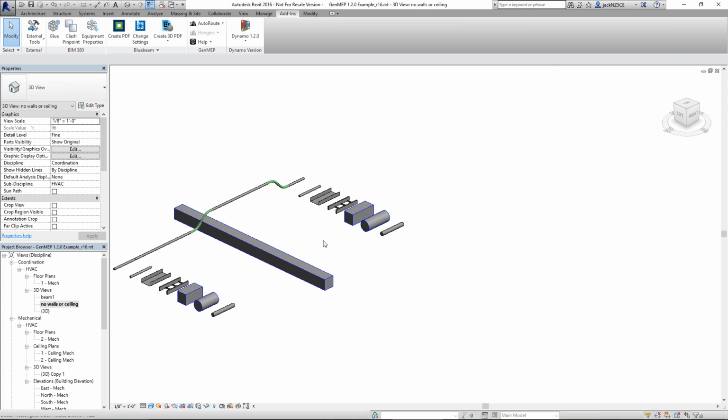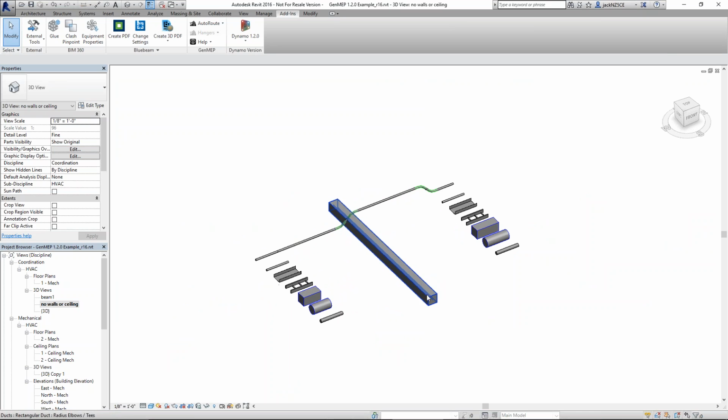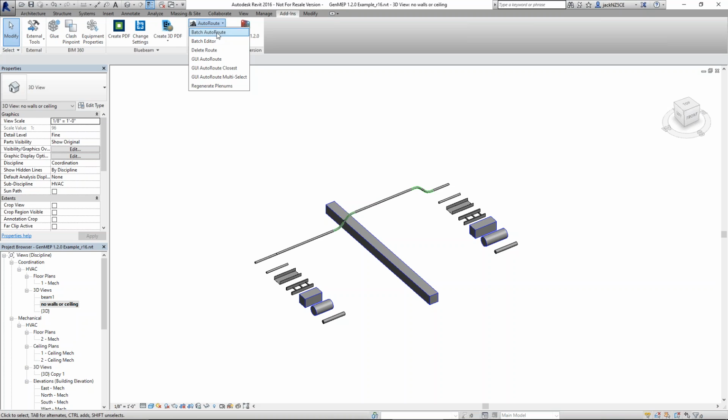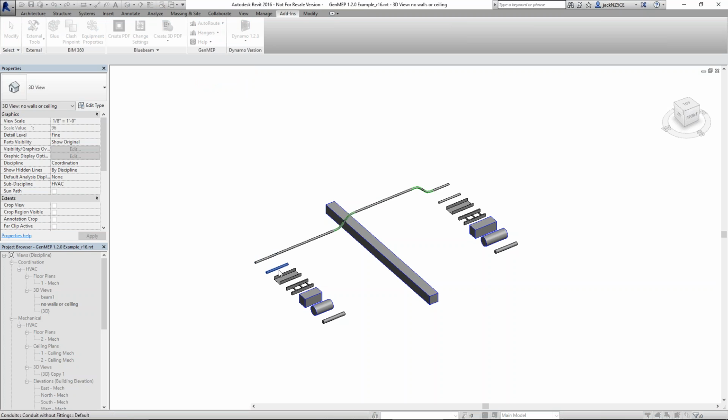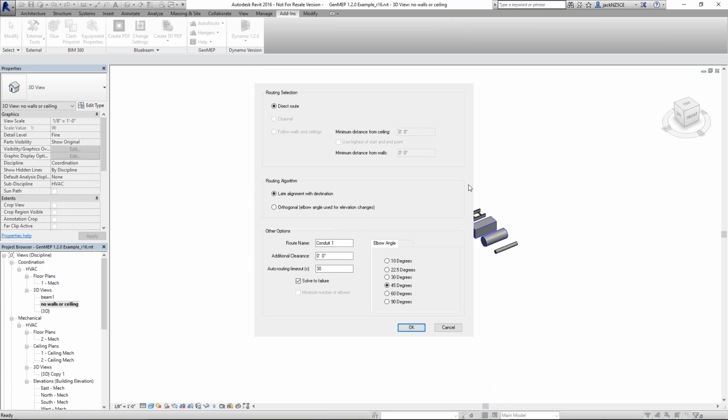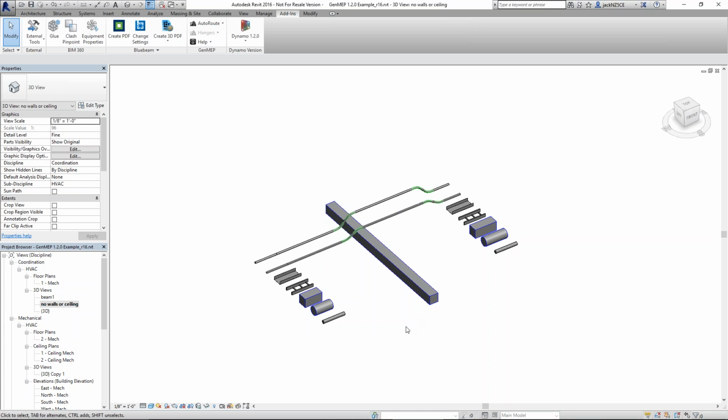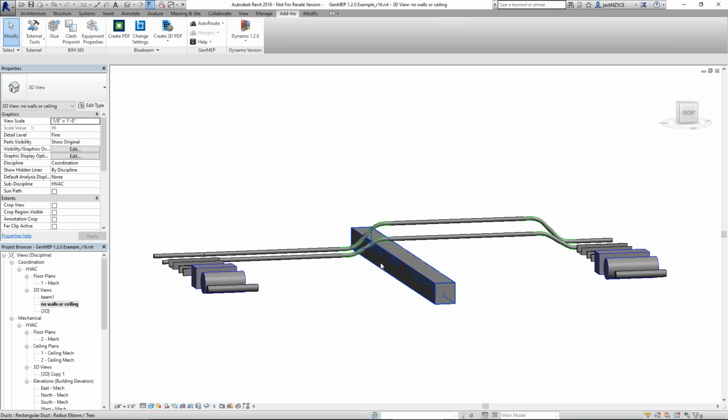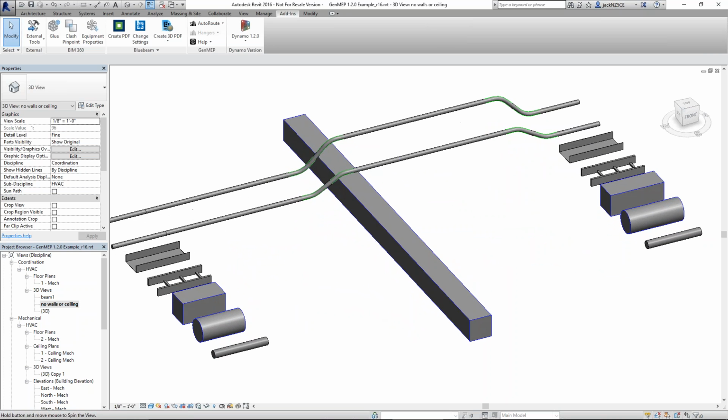So let's say you prefer to work in a 3D view. In this case, it may be difficult to use GUI AutoRoute to select the endpoints because typically one of the endpoints will be blocked unless you rotate the view. So another way to select the stubs for routing is to use the GUI AutoRoute closest function. This allows me to just select the entire element, which is particularly useful if you're working in a smaller scale view where you're zoomed out. So this time I'll change the name to conduit 2 and choose 30 degrees. So as you can see now, we go around this duct obstruction using 30-degree fittings.